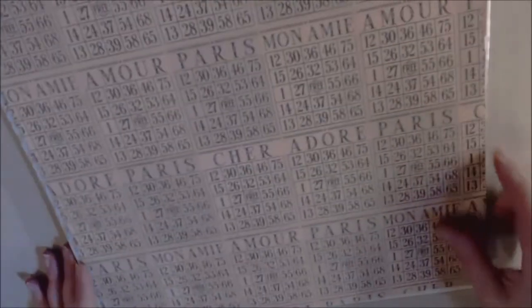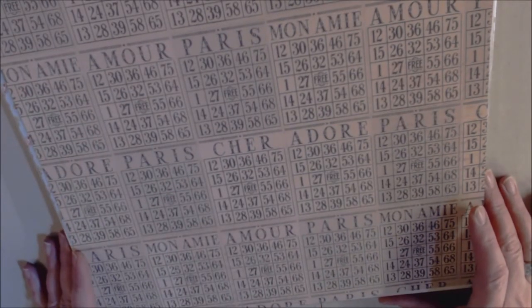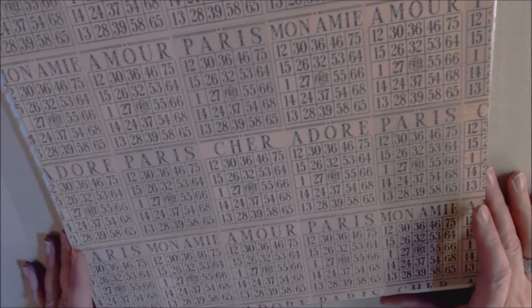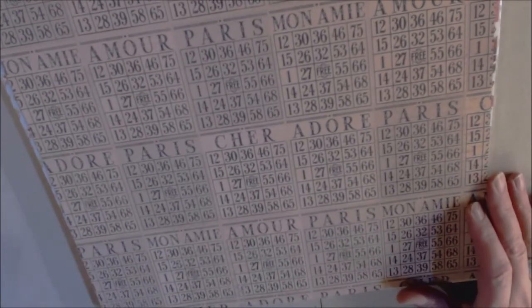This one is absolutely beautiful. It's a blue background. The flowers are pink, and there's the green leaves. And on the back of that paper is the bingo cards. This is called Bouton de Rose. I don't know what bouton is, but it must have something to do with the flowers.